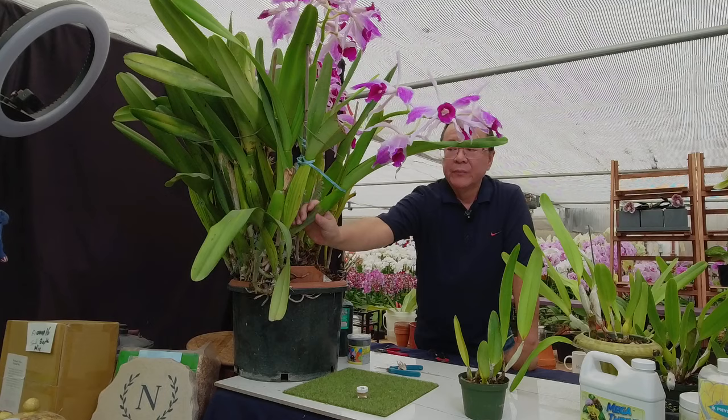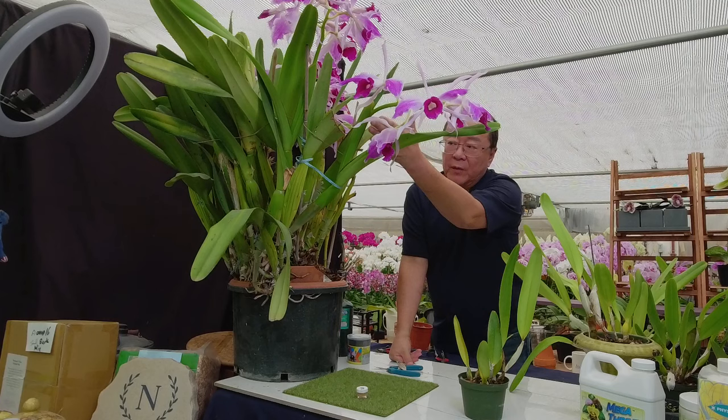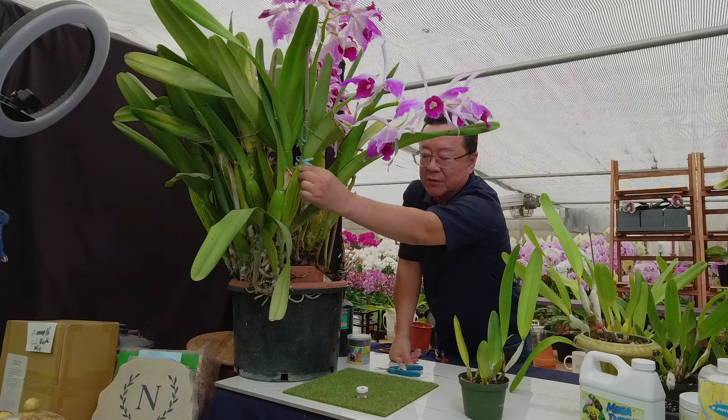After that, they're going to get wrinkled, which is good, because when the water comes down in their natural habitat, the water goes down to the bottom naturally. So this actually helps the water go down.